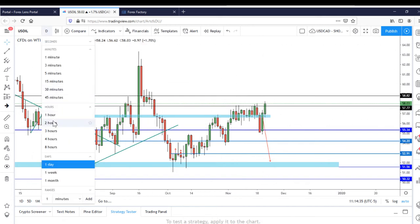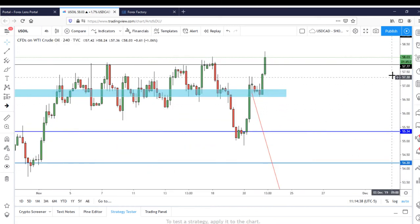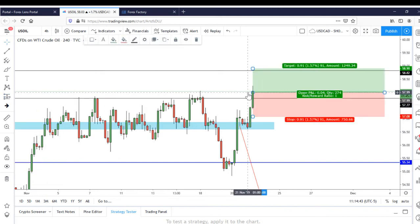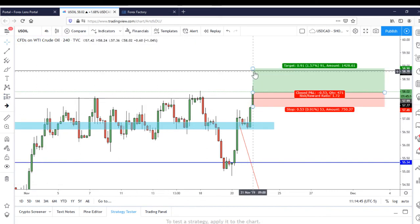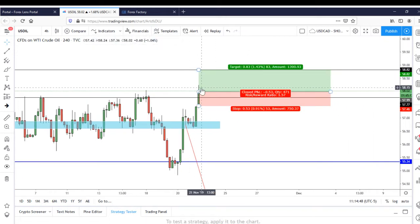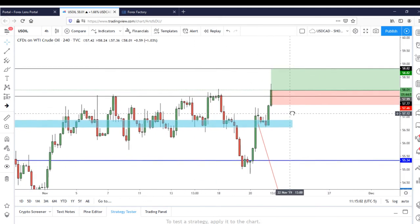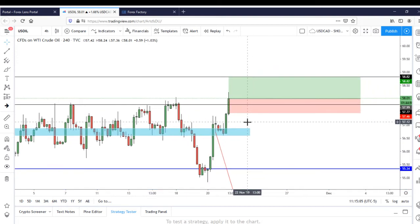So if you're an intraday trader or a scalper, you can definitely take this trade setup right here. This is not bad at all. 1.57 is a pretty safe stop loss in case you do get wicked back out, where this is a fake out. But it's not a bad setup to take crude oil all the way up to 58.82 per barrel. Definitely a setup that a scalper or an intraday trader or someone who's less risk averse should take. Obviously, I would not call this setup for you guys.